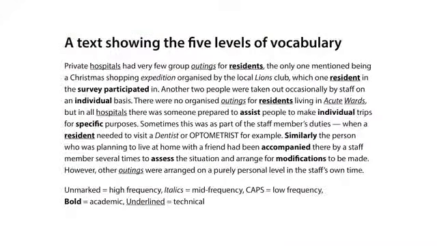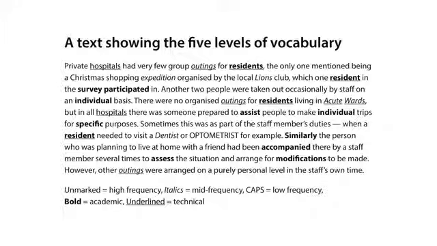Now let's look at some of this vocabulary that I've been talking about. We have a text here, and that text has been marked up to show vocabulary from different levels. The words which are not marked in the text are high-frequency words of the language. And so in this text, it's words like private, had, very, few, group, for, the, only, one, mentioned. And you can see that many of the words in the text, and it's likely to be around about 90-95% of the words in the text, are actually unmarked. They are the high-frequency words.